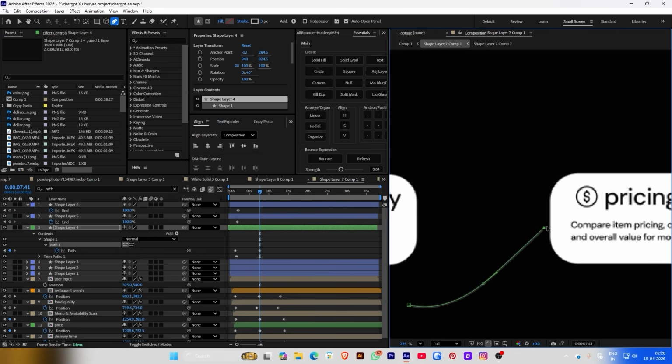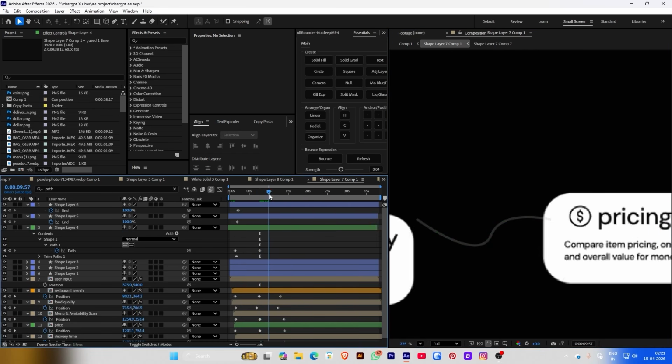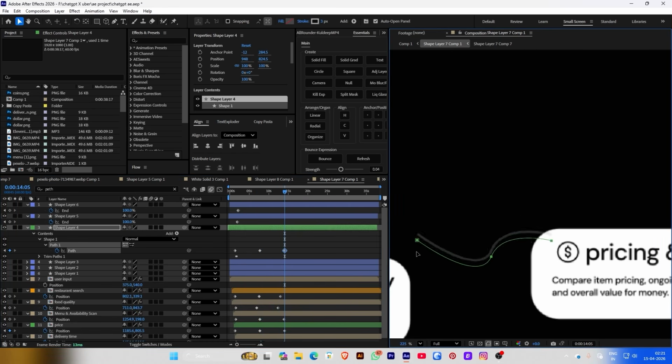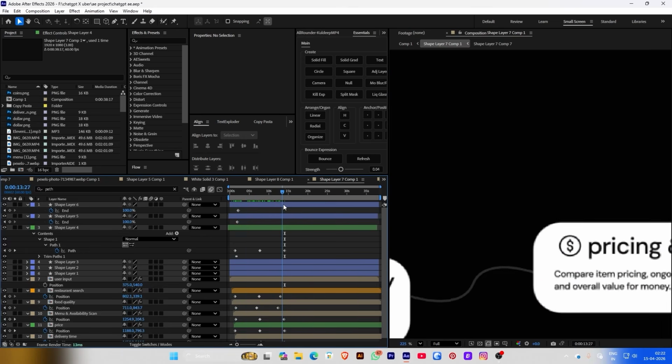So I've selected this point and I'm gonna attach this here and this one right here, and by using these anchor lines I'll just adjust this properly. Now it's good, and here I'm gonna adjust this again. You can copy the first keyframe or you can animate it again.